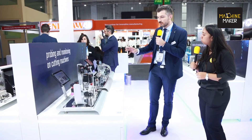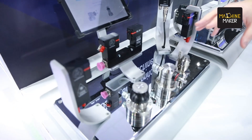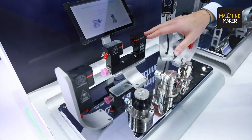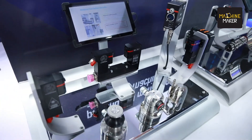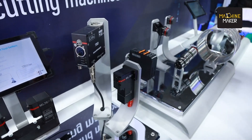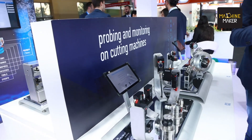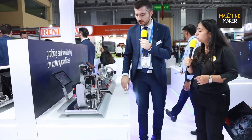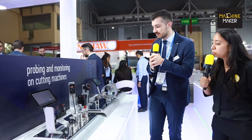We have a full range of products starting from standard tool setting — contact tool setting and non-contact tool setting based on laser systems. They are used to achieve tool pre-setting directly inside the machine, in the real working condition and without the effect of measuring outside — exactly in the same condition with the actual spindle rotation. Contact and non-contact tool setting satisfies every kind of request from the customer.